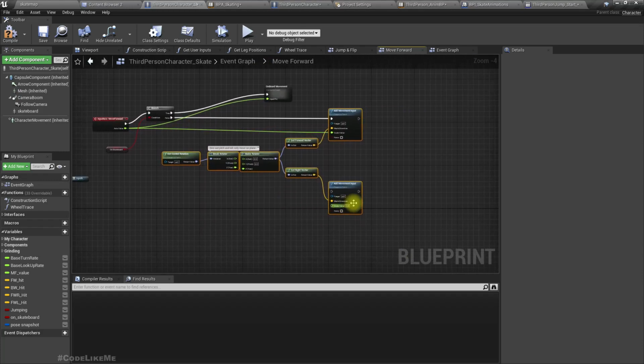Similarly for the move right also. Well, here we don't need the move right, it's out.